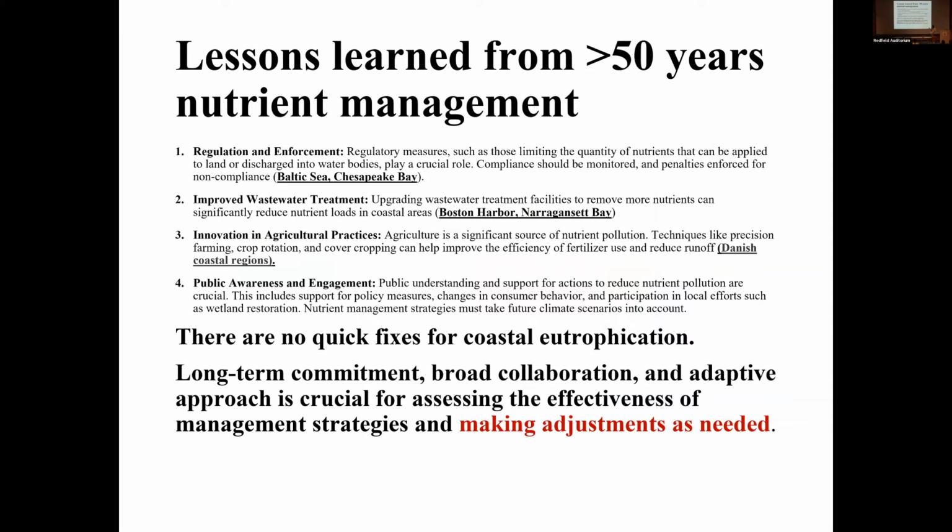We can discuss. I summarized all the successful lessons we learned from the systems that have already made big progress on nutrient reduction. And my take-home message is, we as scientists need to make adjustments or recommendations as needed, no matter where the eutrophication state is. When the nutrients increase, we need to try to quantify and get a criterion for how to slow down and make suggestions. Then when the nutrient level is so low, we may want to move in another direction. Hold on, slow down. We may want to look back and ask, what's the goal? Okay, so that's my take-home message.